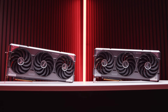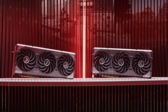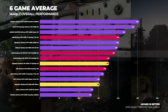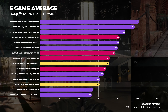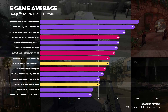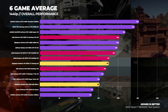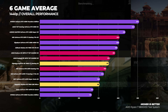Over all of that testing, we can calculate the overall average performance. At 1440p, the Radeon RX 9070 is around 5% faster than the RTX 5070, while the 9070 XT is around 14% faster. For gen-on-gen uplift, using the 7900 XT and 7900 GRE as reference points: the 9070 is around 17% faster than the 7900 GRE and about 1% faster than the 7900 XT, while the 9070 XT is around 9% faster than the 7900 XT and about 26% faster than the 7900 GRE.